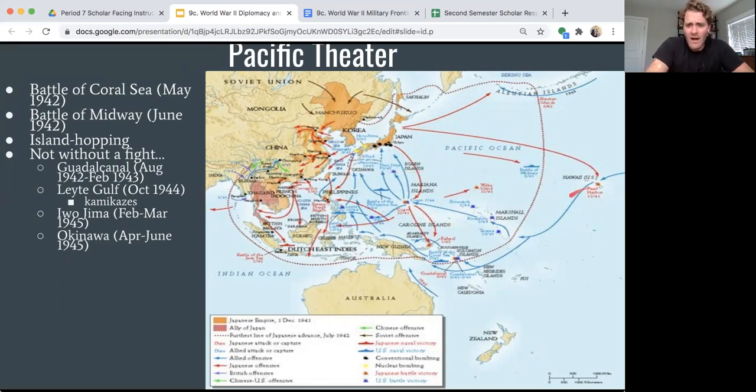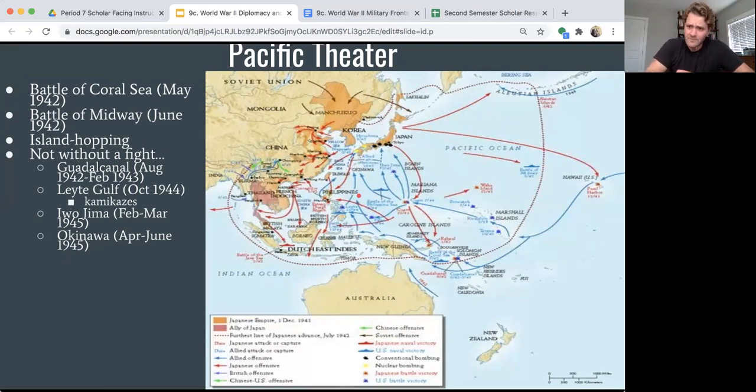So what starts down here, the Battle of Coral Sea, the beginnings of island hopping, right, to New Guinea, to the Philippines, and then eventually to Japan's doorstep with Iwo Jima and Okinawa off the coast of southern Japan. By April and June of 1945, island hopping is successful enough that the U.S. can fly missions over Tokyo, over the big cities of Japan, with just a plane there and back because they have islands close enough to Japan. This island hopping strategy works.